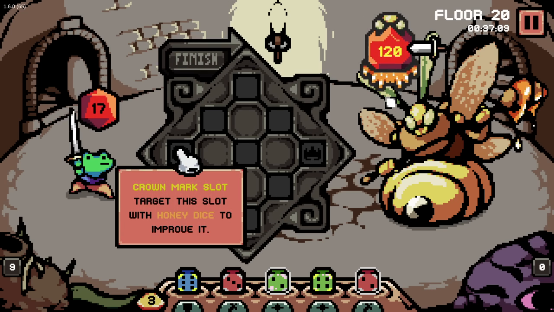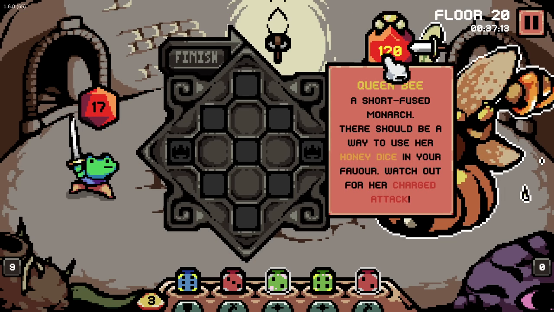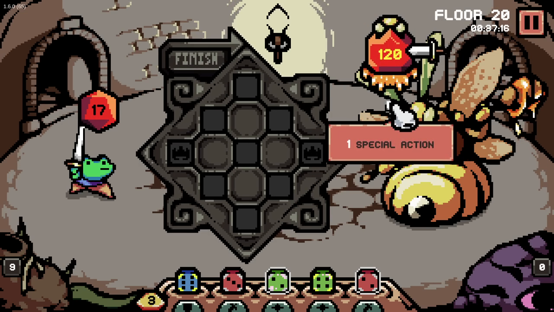Crown mark slot. Short fuse monarch, there should be a way to use her honey in your favor. Watch out for her charged attack.